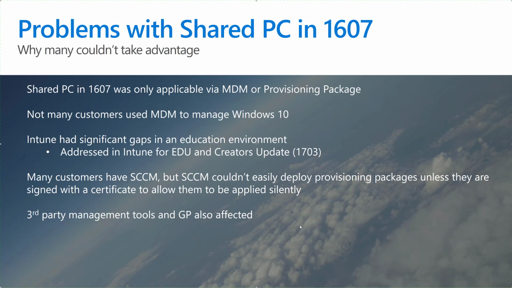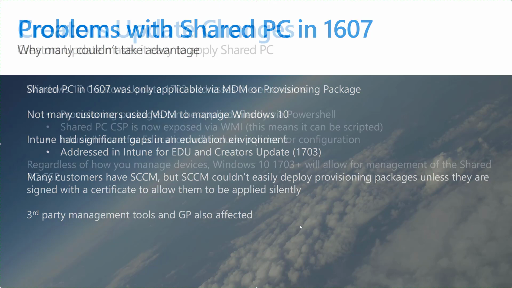However, many customers today still have SCCM, or if they don't have SCCM, they're using group policy or some third-party management tool. However, SCCM couldn't apply the provisioning packages because they need to be silently installed. In order to do that, you needed to have the package signed with a certificate. And third-party tools, like I mentioned earlier, were affected by this same problem.